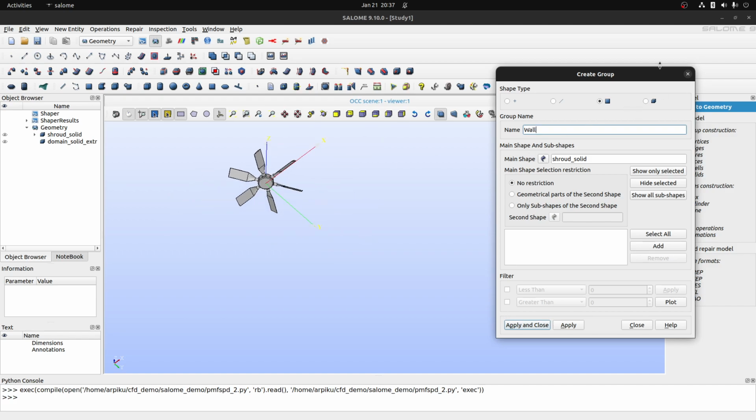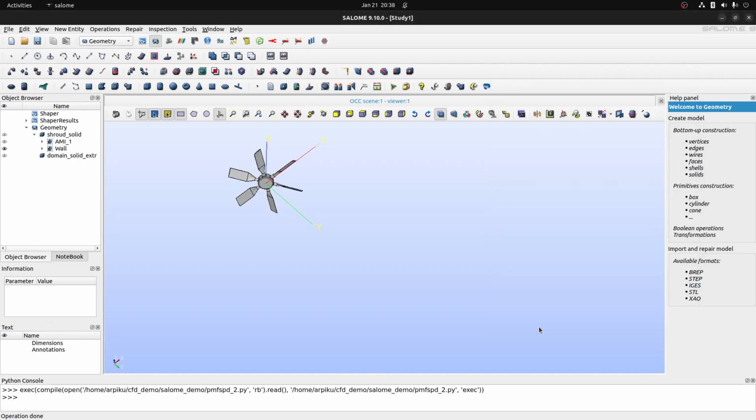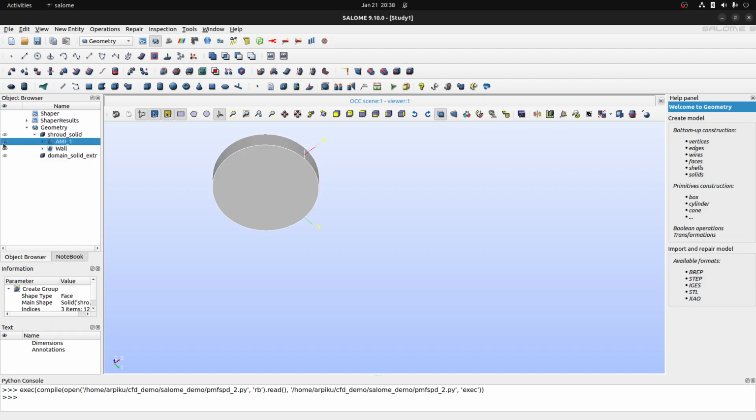So that's why we're just going to name it wall, in order to keep things simple. So let's select everything, add everything. There are a lot of faces here, and then just apply and close. So I've got wall now, and I've got AMI1. So I've got two things going on for me.